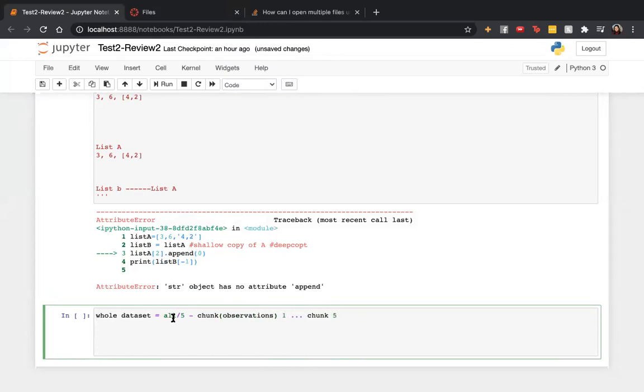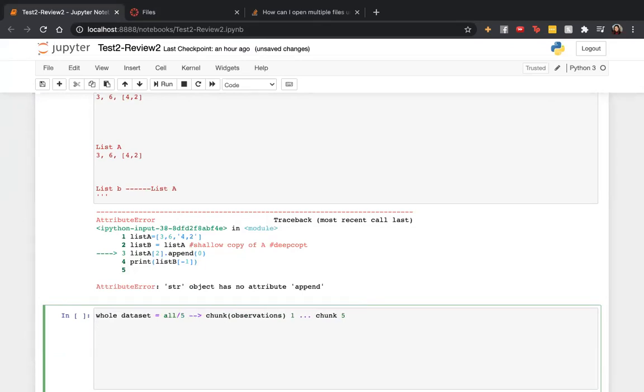But I like to think about them in chunks. And so the first time around, chunk 1 would be the test data, and chunks 2 to 5 would be training data.